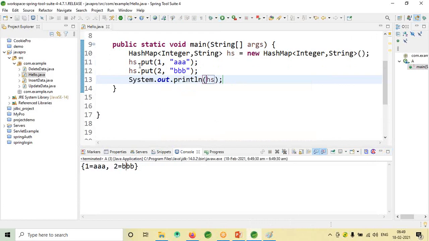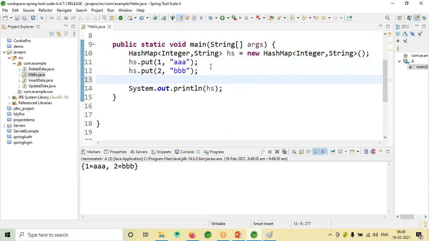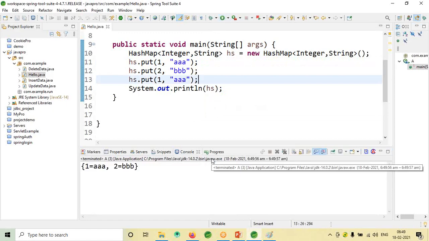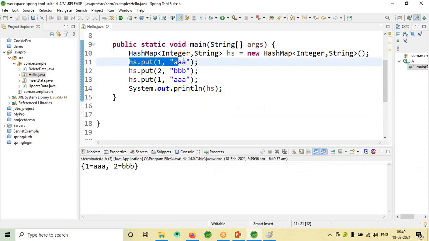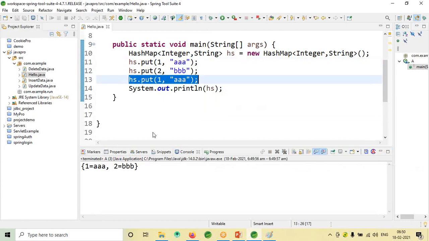For example, one AAA is there, right? Now I will use it again like this. See here, the duplicate elements, one AA and one AA were there, right? So it's stored only once. So duplicate elements cannot be stored.